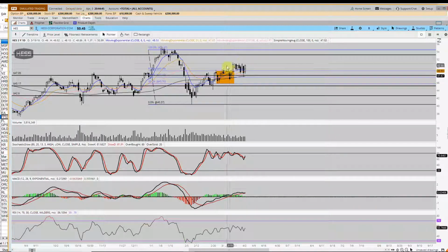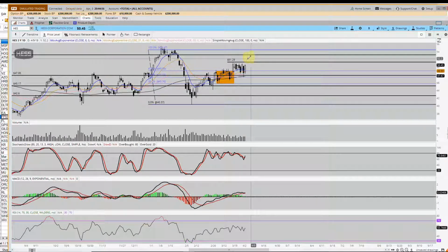So I'd be more concerned about getting up to this level here, what was the high, 55.48. So we're at 50.45. It's about a $5 gain. Of course, you want to wait and see if we have a close above these levels here that we've put in recently. And if we do, you could make this your stop level and see if we go up and fill this gap, and then come back and test these highs here back on the 11th of January.